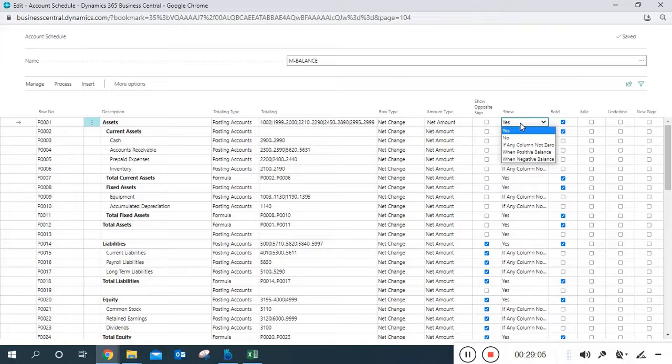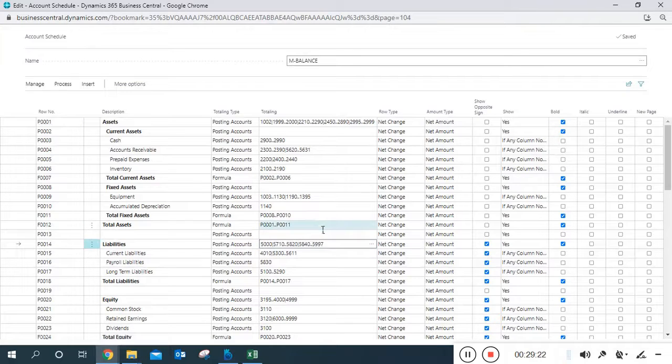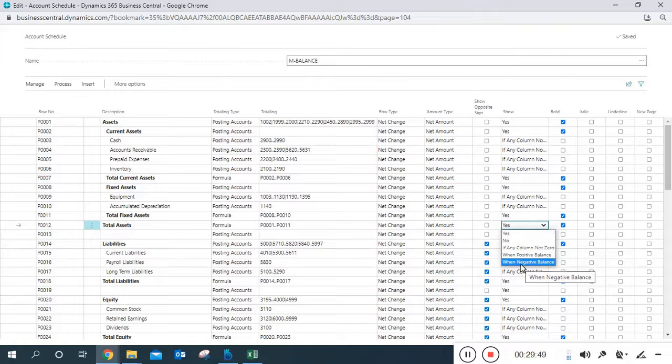Next, show. If you want to hide this row, you need to assign a simple thing. If you want to show, yes. If you don't want to show, click on no. Just like I don't want to show my formula column, so we can enable it no. If there are 2 and 3 formula rows, and I don't want to show the third or fourth formula rows, we can provide information that I'm not going to show this row, and put here the input is equal to no. So positive, negative balance, if any column not 0, you can check all the values.